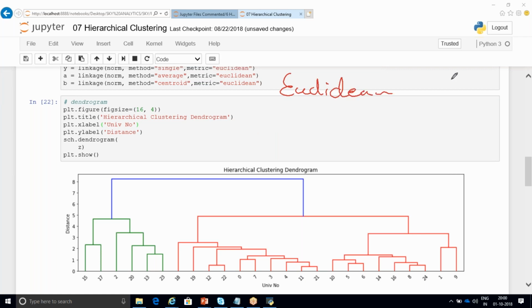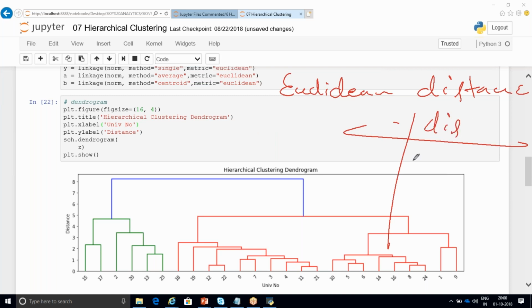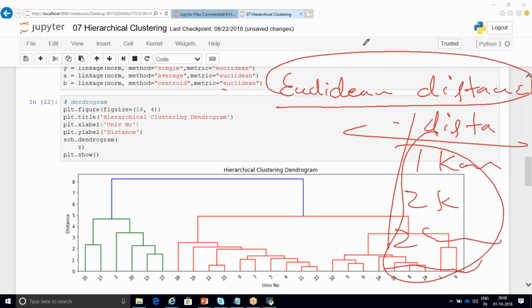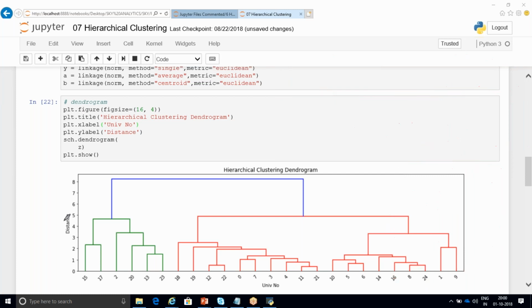If you have a column called distance, it can be 1 kilometer, 2 kilometers, 2 centimeters, 2 millimeters, and there they might ask you. But when you calculate using the Euclidean method, nobody will ask what the distance unit is. Don't worry about that.